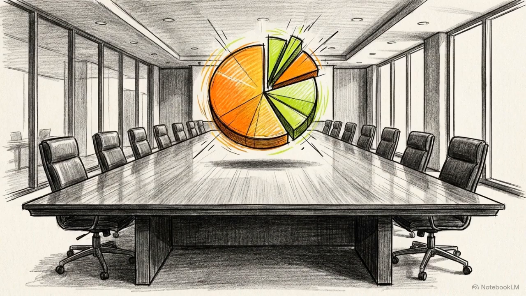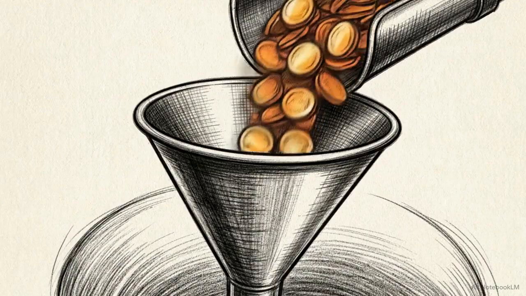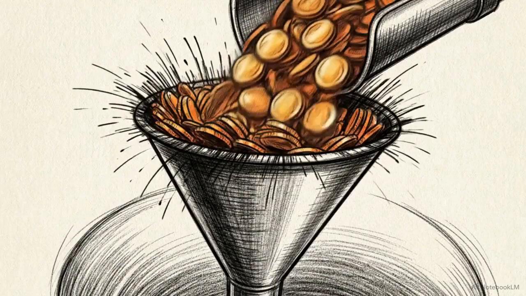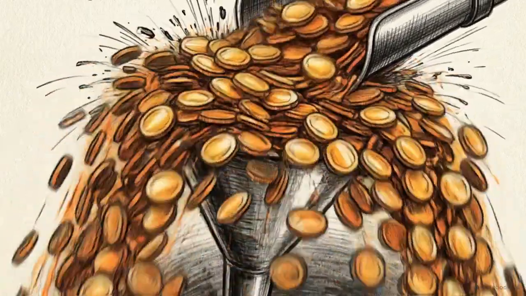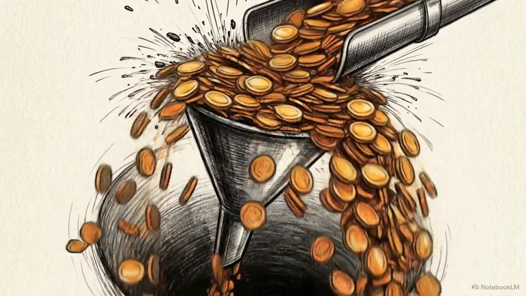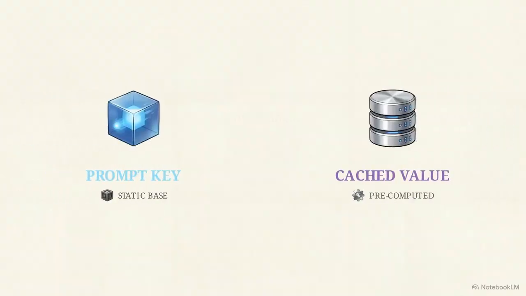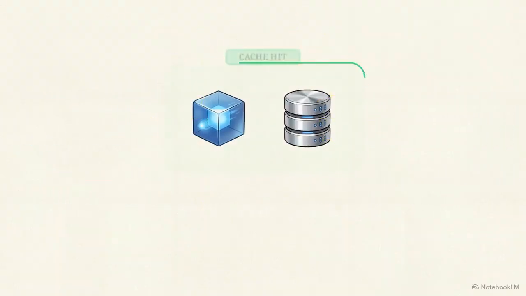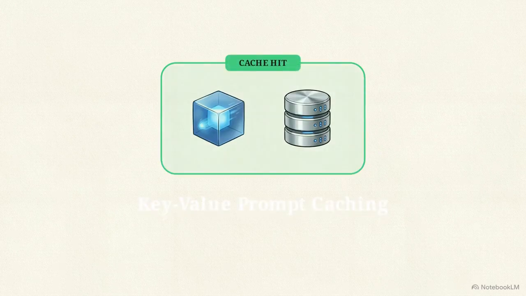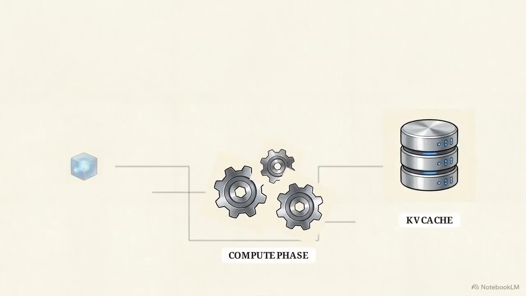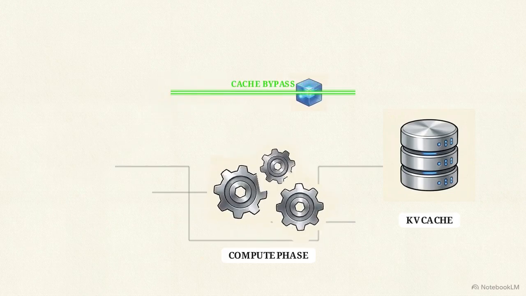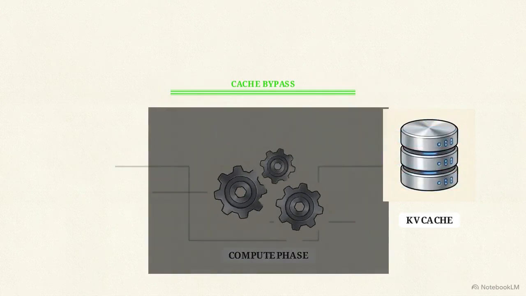This brings us to the financial reality of deploying AI at scale. Ingesting 150,000 highly engineered tokens for every single microaction in an agentic loop incurs massive latency and prohibitive financial costs. The infrastructure-level breakthrough that solves this economic bottleneck is key-value prompt caching. By front-loading massive amounts of static context, like the thick base layer of our context pyramid, the system completely bypasses the compute phase for identical inputs, loading representations directly into memory.